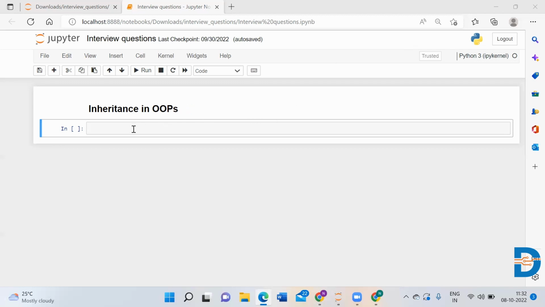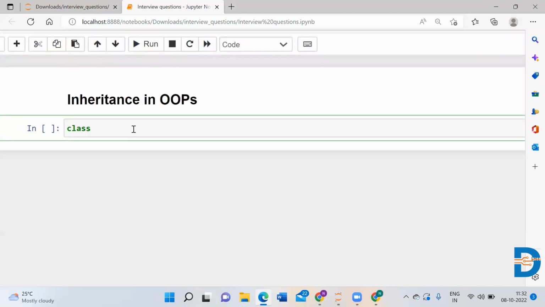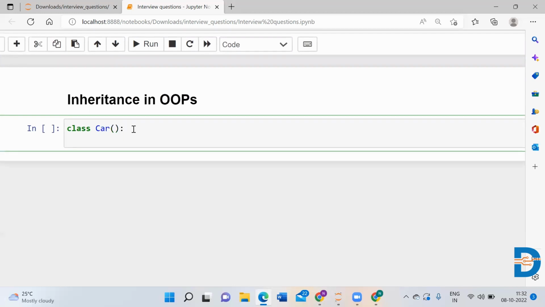Let's create a very famous class, the car class, because we can understand this in a better way. How do we create a class? We write the keyword class, and then the name of the class, Car, with a capital C. Now we need to have the init function ready.